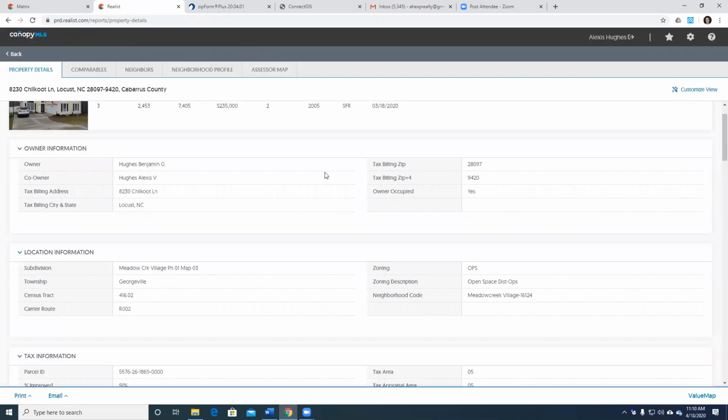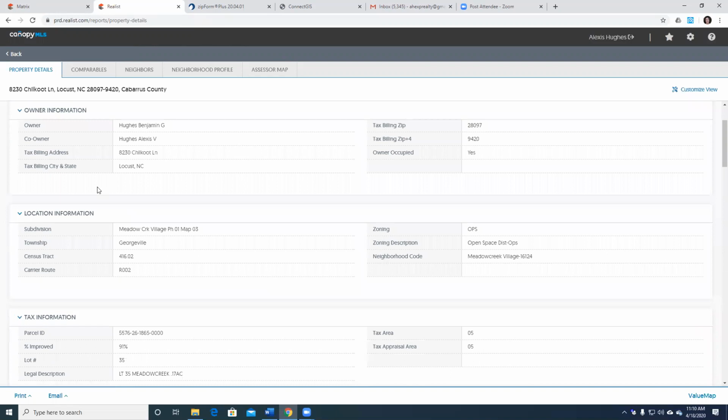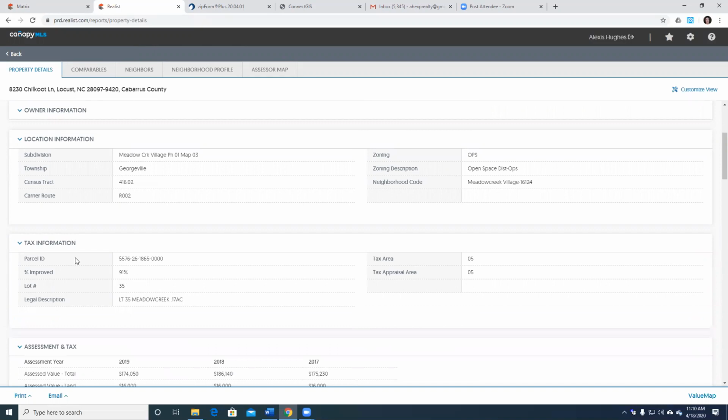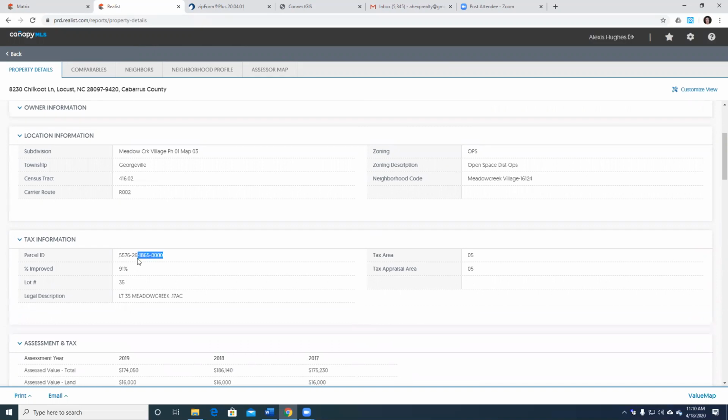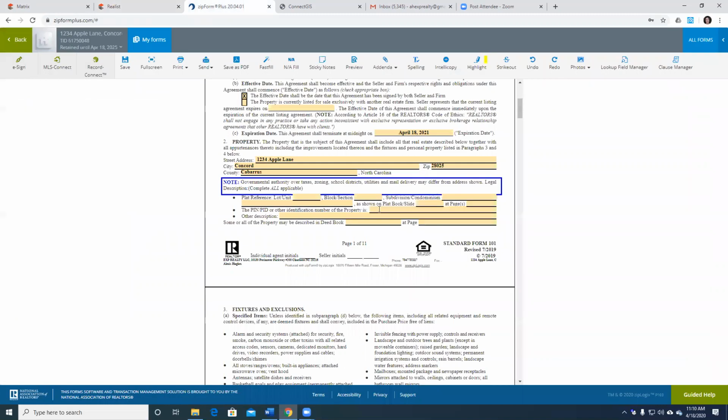And we come down, you can see a lot of information, your zoning codes, the neighborhood code, what township it's in, all of that information. But if you keep scrolling down, you'll see the parcel ID. So you would copy this, and then I'd go back to my listing and put it right here where it says parcel ID.